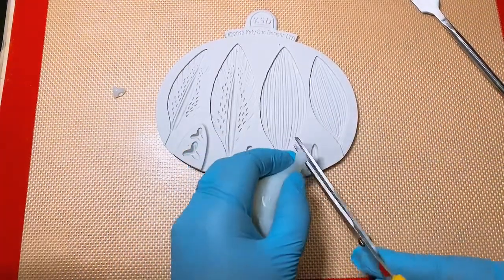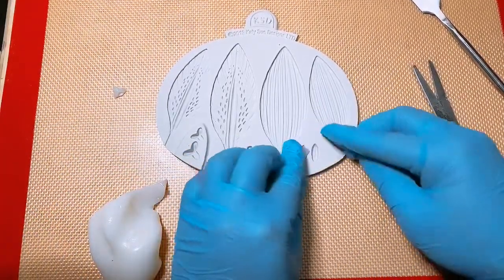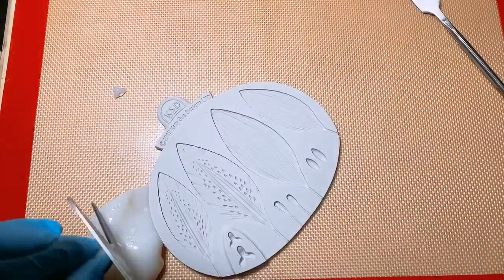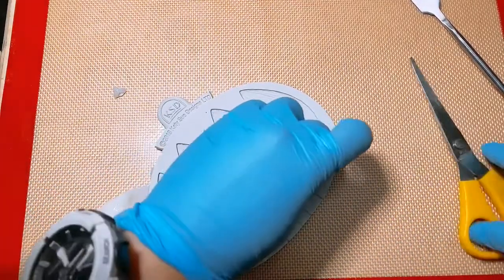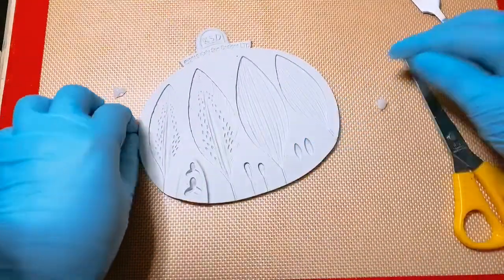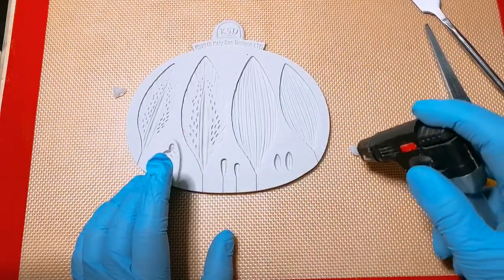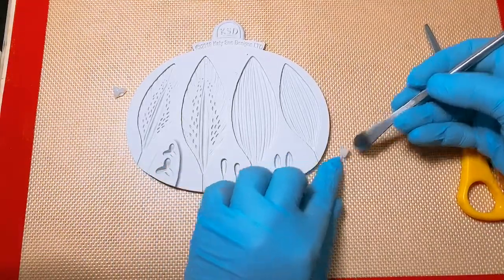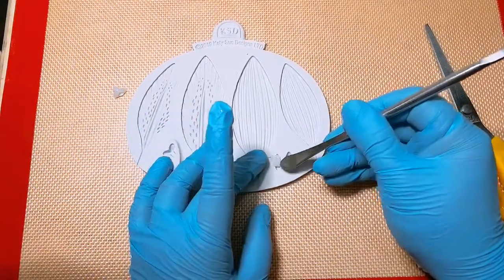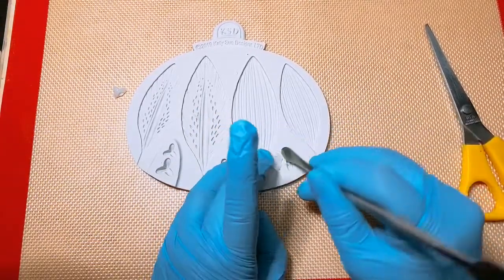Okay, so same way, I'm going to snip a portion. Okay, this is way too much, so I'm just cutting a little bit. Okay, so if you feel that it already has dried up or it has hardened a bit prior to taking the form, you can just put your torch to it a little bit, and then once again pop it into your mold.